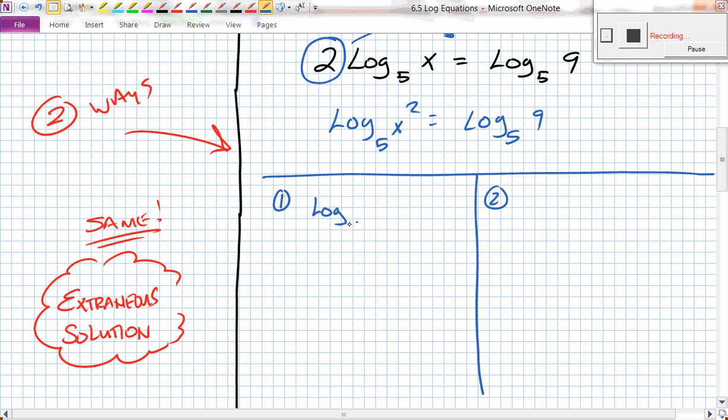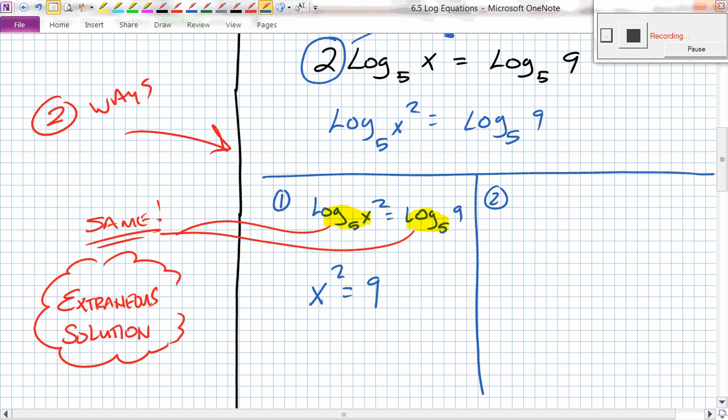If I give you log base 5 of x squared is equal to log base 5 of 9, Mr. Brem in the back said the bases were the same, and that is totally true, and that is important. We have log base 5 of x. Those need to be the same, and in this case, they are. If they are the same, we're allowed to do this: x squared is equal to 9. Whoa.